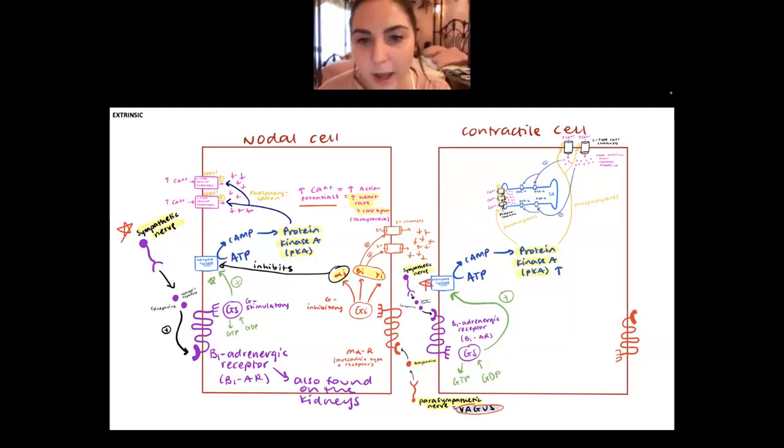So that's how the sympathetic nervous system acts. It also acts the same way on the contractile cells. Instead of only acting on the L-type calcium channels on the surface, it's also going to act on those calcium channels on the sarcoplasmic reticulum. So it's going to agonize those receptors as well as the L-type calcium channels on the surface. More calcium than normal is going to flood in, and then you're going to have more calcium ready for a contraction. So you increase stroke volume.